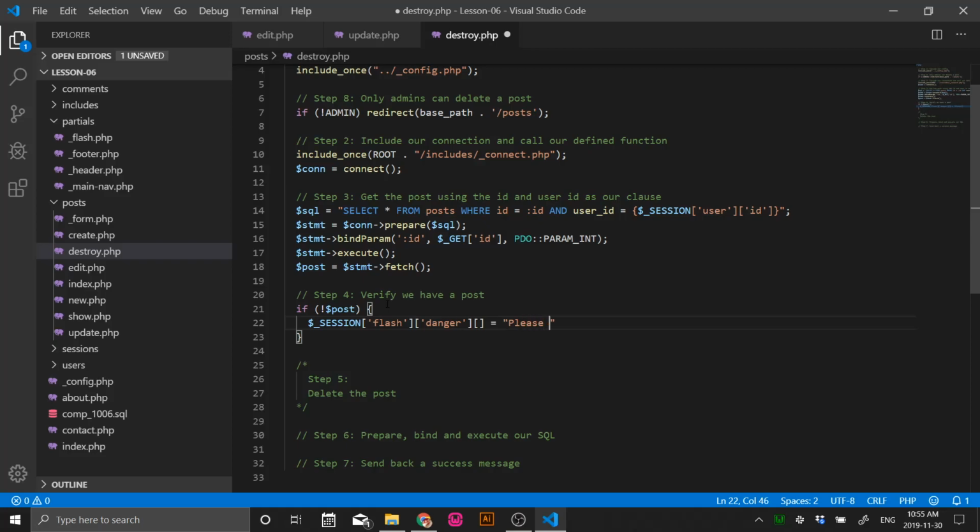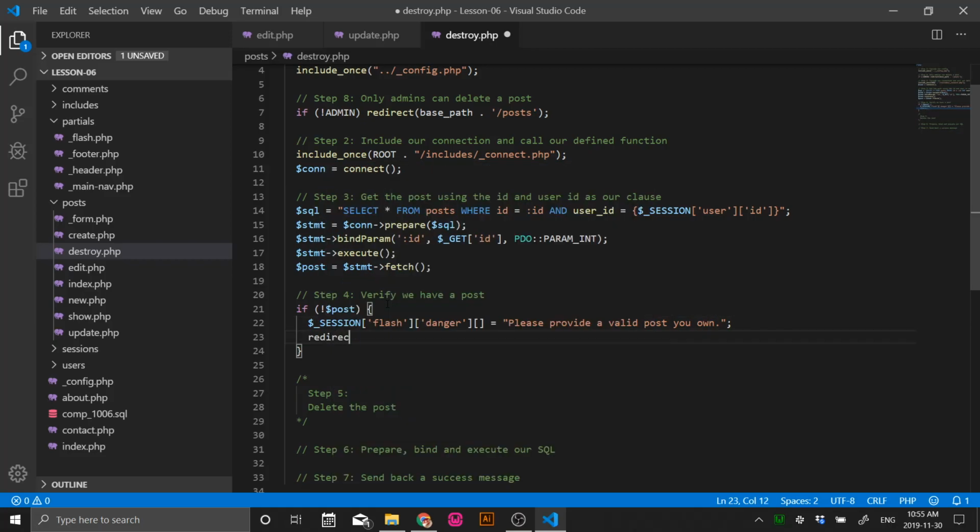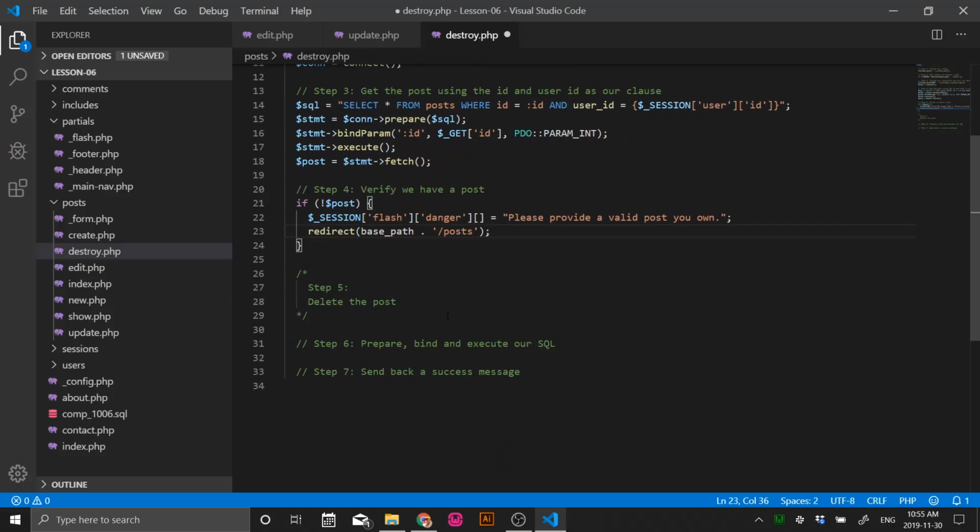Please provide a valid post you own. And then redirect them. Just redirect them to a totally different website for their absurdity. There we go.